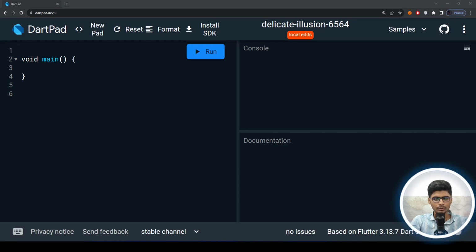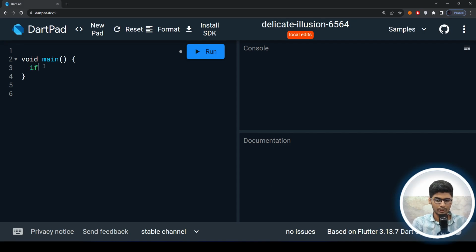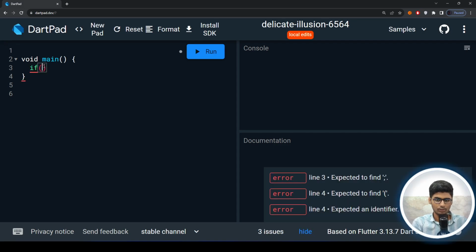If I want to use if conditions, we need to write our code in the main function. Let's do it. First you write if, then the condition you want to meet. For example, let me create a variable, var age equal to 18.